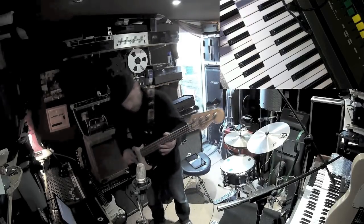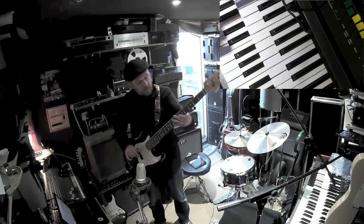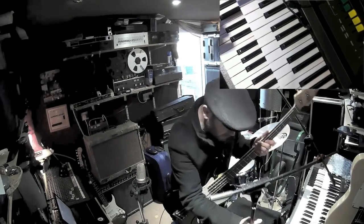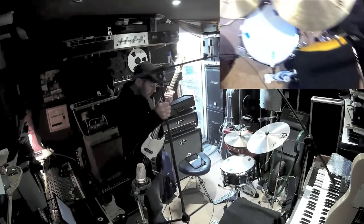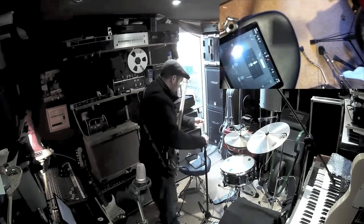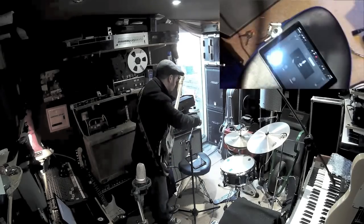So, make sure I tune up my bass. Now, I'm going to drag this other camera over so that you can see basically what's happening with the iPad while I'm recording the bass. So I'm not going to go too hammer and tongs with fitting it on the screen. I'll just make sure you can see it.